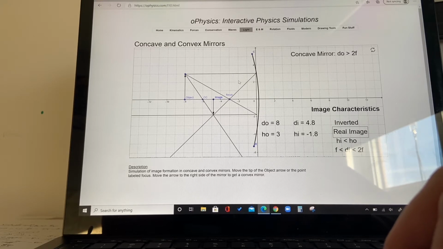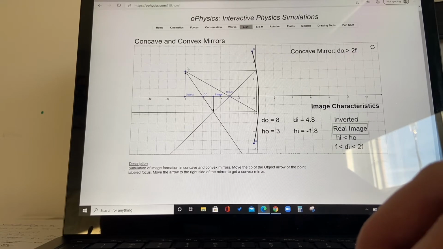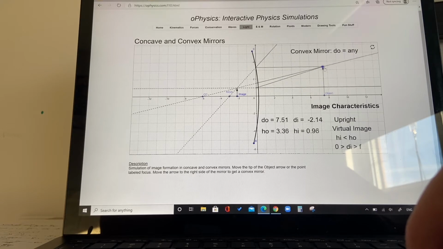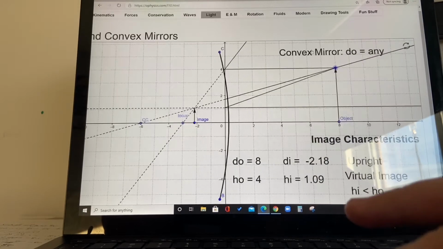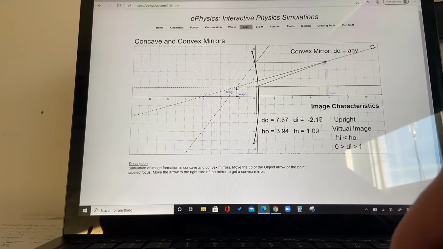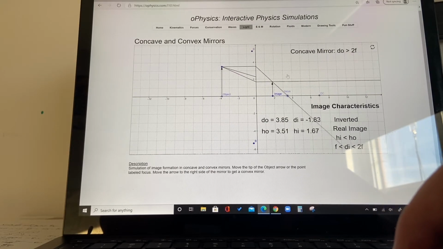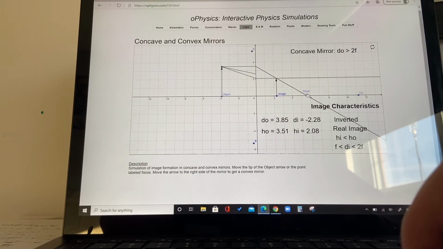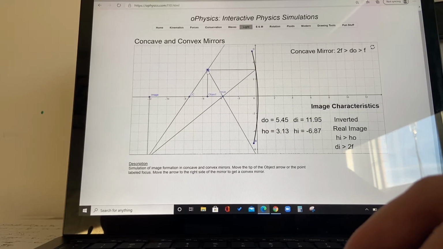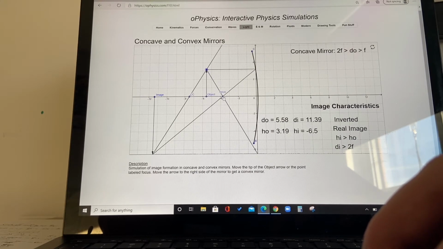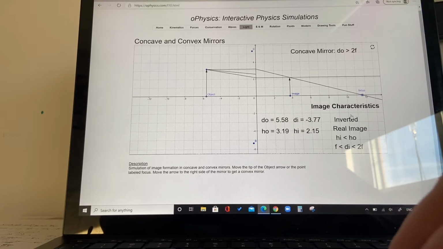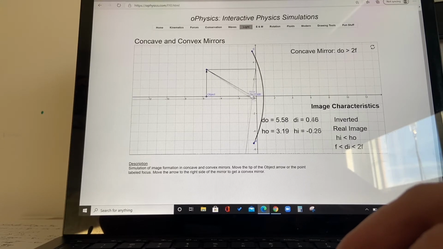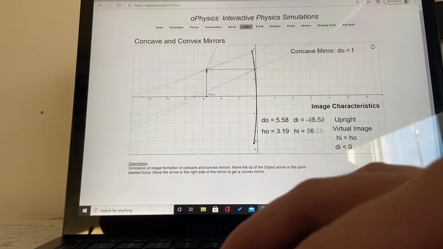Okay, so we learned a lot about concave mirrors over the past few videos. What if I went ahead and put my object on the right side of the graph? Well, wow, everything changes, right? Now, it is a convex mirror. Whenever the object goes there, it will be a convex mirror. But if you move the focus point over to the right side, it will still be a concave mirror and it'll be inverted or a real image, either way. As you can see, the mirror goes away, right? Exactly. Okay.